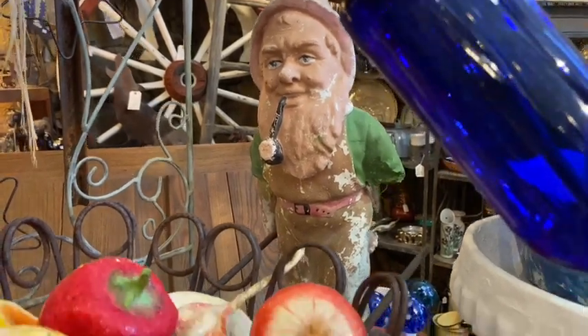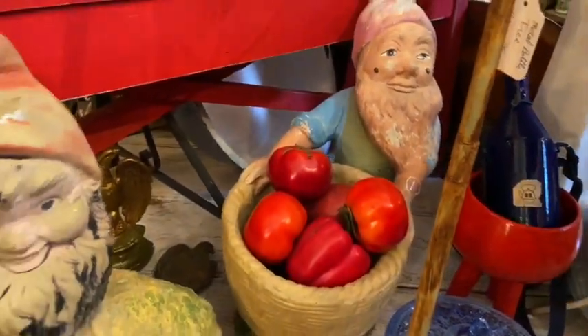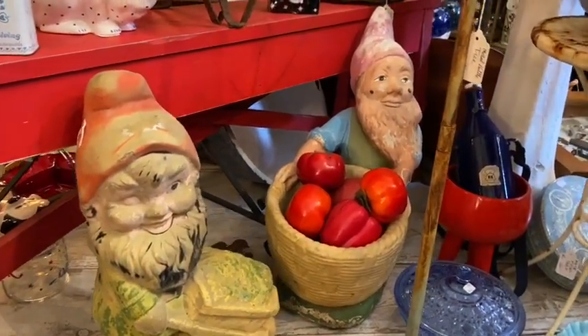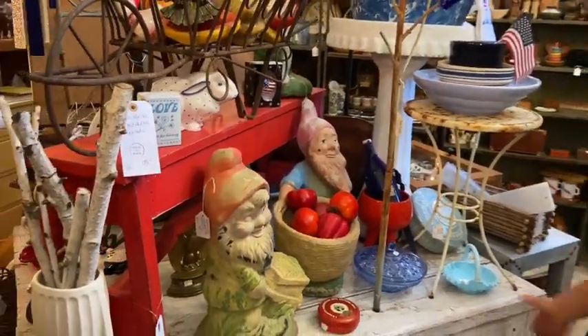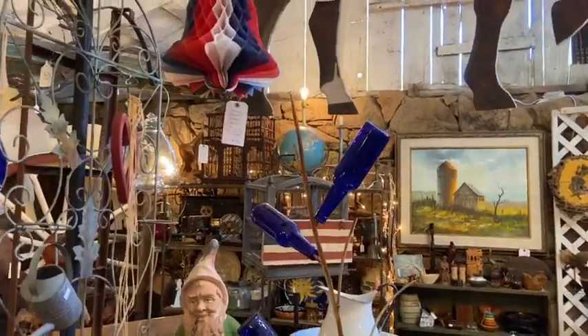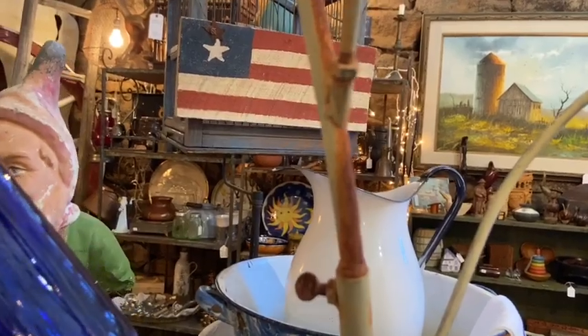He's $68. This guy's $88 because he's working hard. And this guy doesn't have a bad arm — he's got a cart full of dirt and he has $78. He's either winking or missing an eyeball, but that's okay. If you guys want to know my history with garden gnomes, look back at one of the old videos — back in the day when I was a rebel, I stole a ton of them and put them on my boss's lawn who fired me. But don't worry, these are here for you. And other pops of blue — this is a bottle tree. It definitely was outside, has seen some great weather, and comes with four blue bottles. You've got to start already on your patriotic bottle tree, and that is $36.